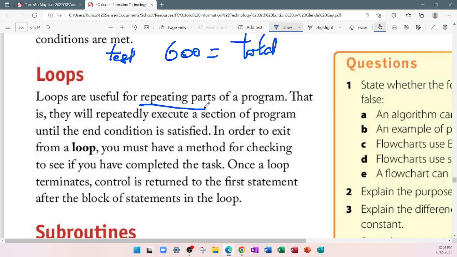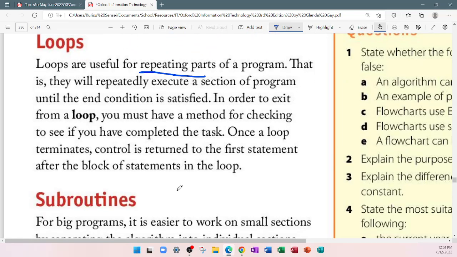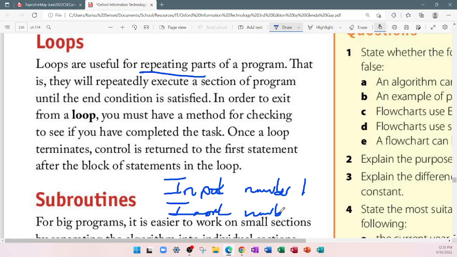Maybe you want to accept 100 numbers. So instead of writing input number 1, input number 2, and all the way to 100, you minimize the lines of code by implementing a loop.